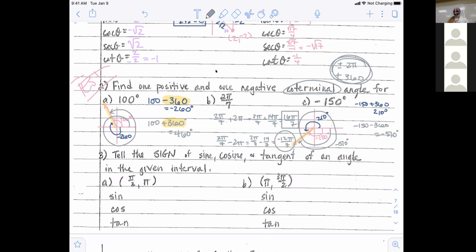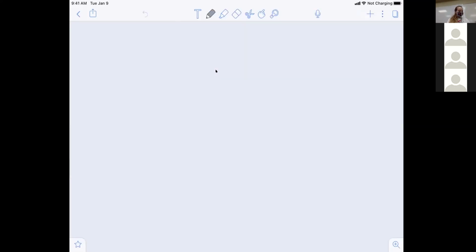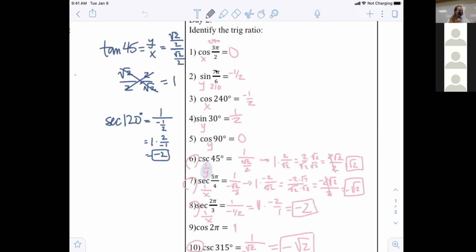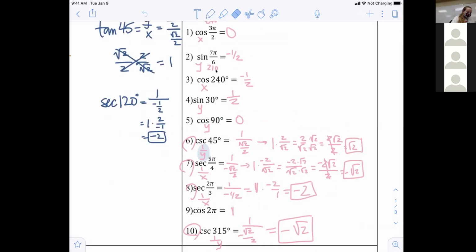Please do not write this on your unit circle. If you find space in your notes, you can write it, but I'm just going to go over every single problem that was just on your quiz because we're going to keep doing this. And so I want to make sure that we know what's happening on these quizzes.